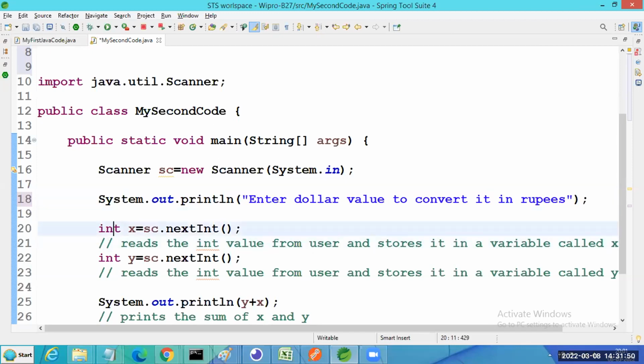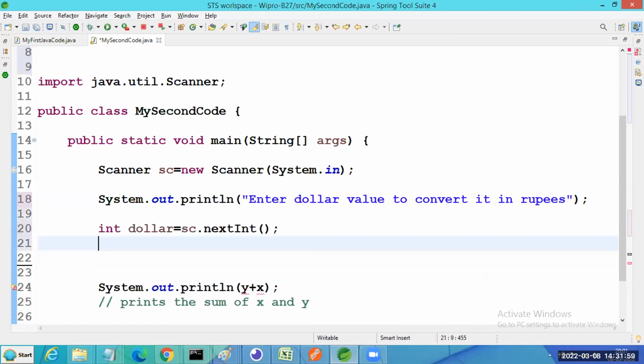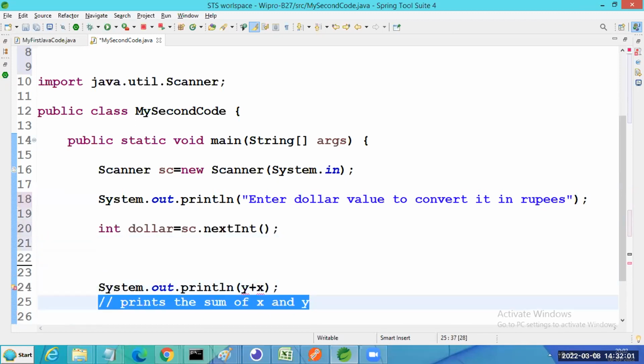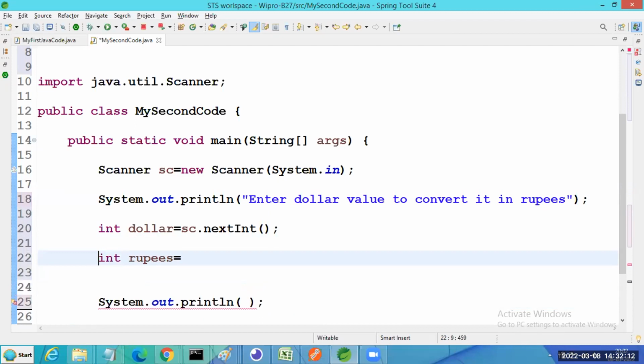So let us just take int dollar, only one value we are reading. Next, we are not going to print that. What we should print is the rupee value. So we will write int rupees is equal to... How do we calculate rupees from dollar?